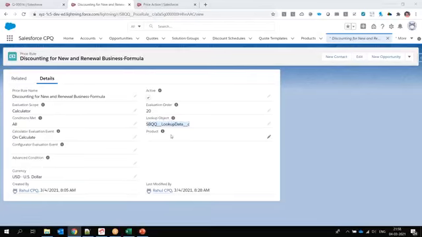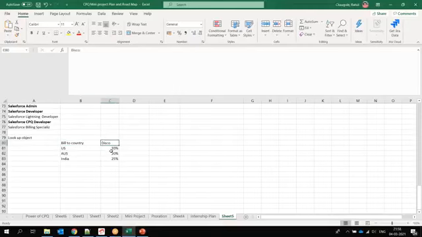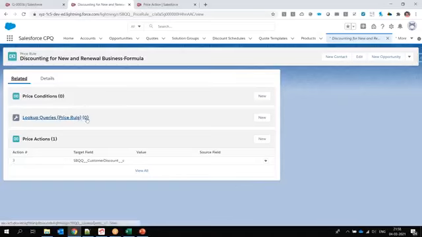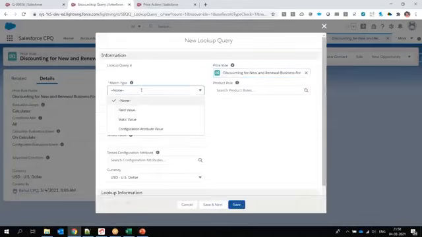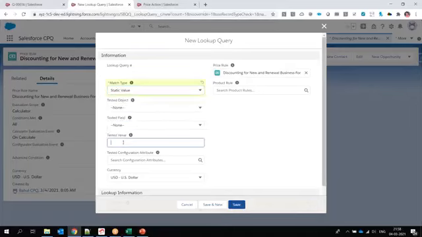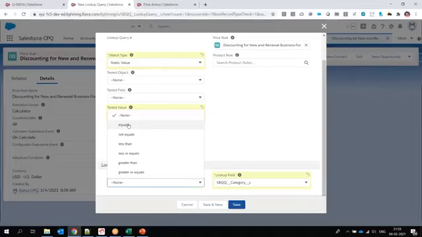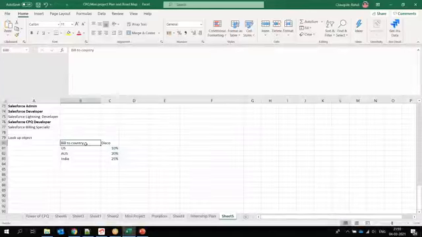So lookup data is where you are storing all this data. On lookup data, you will have the first field as bill to country and the second as discount, for example. You can provide lookup data, and in the lookup queries you should fetch that record. So what you need to write here in the lookup queries is a match type. You want to match a static value, configuration attribute value, or field value. Static value means you can provide any value here, for example US, and that US you can check with equals to your field from the lookup field. Lookup field means you can provide a bill to country.